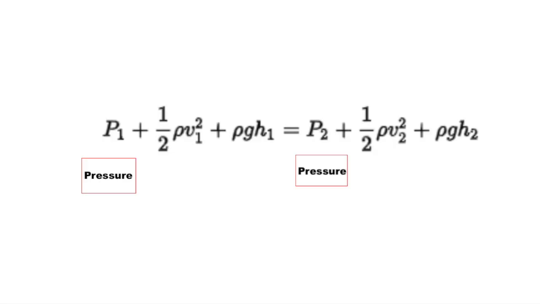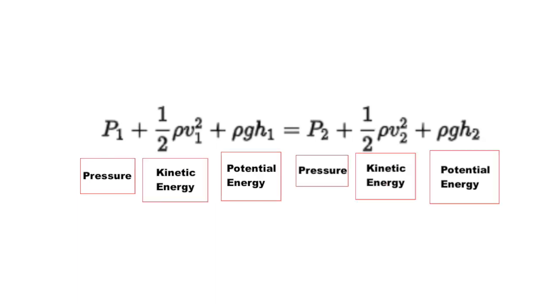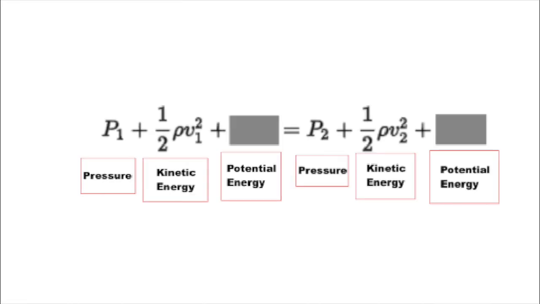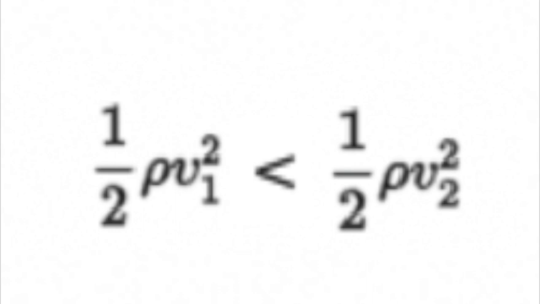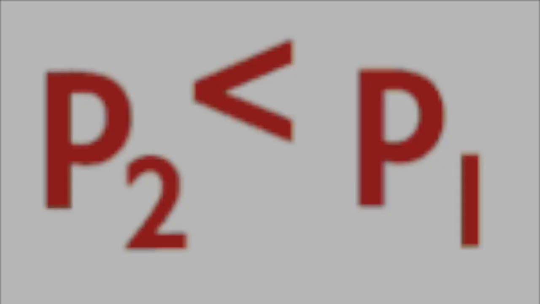Bernoulli's equation can be split into three parts. P, the pressure, ρgy, the potential energy or height, and 1/2 ρv², the kinetic energy or speed. Since the tube is remaining at the same height the whole way through, we can disregard the potential energy and therefore take it out of the equation. If the velocity in the small tube is higher, then according to this equation, in order to keep equality, the pressure must be lower, and vice versa. Therefore, the smaller tube has a lower pressure.